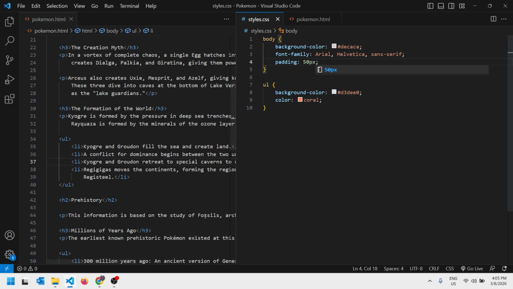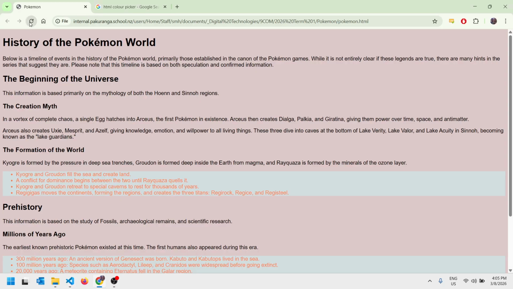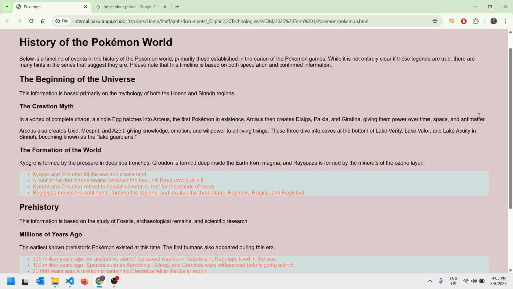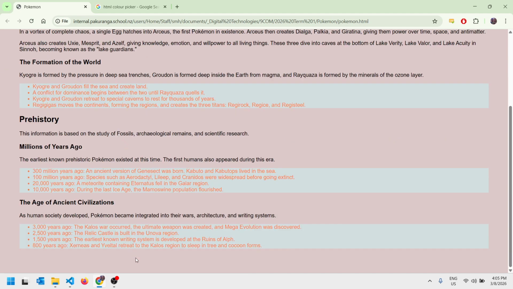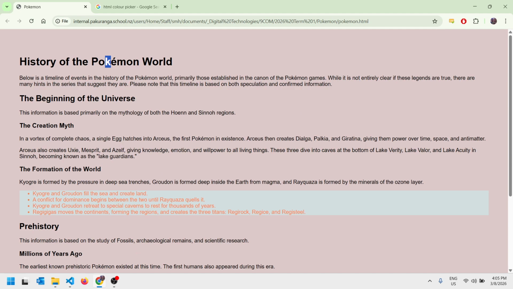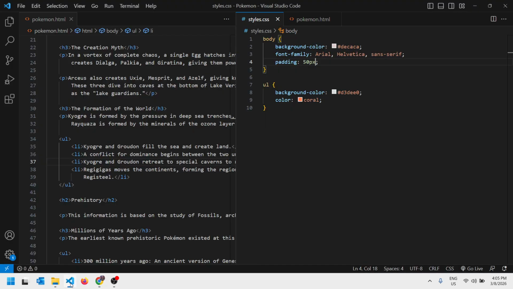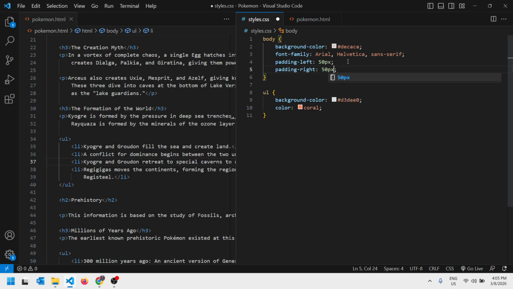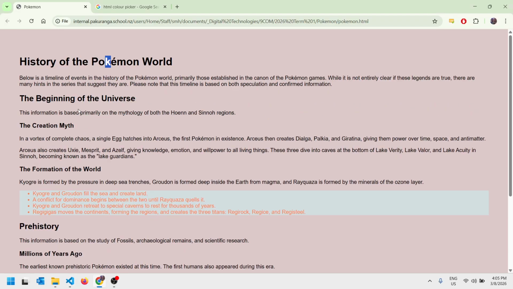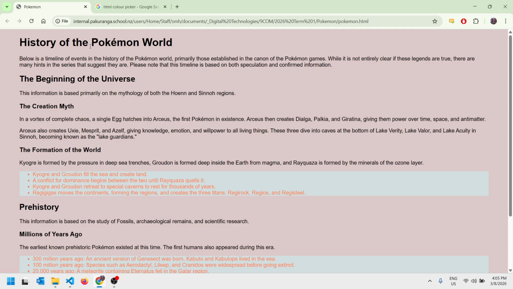So if I save that and again go back here and refresh, so it's put 50 pixels at the side here, 50 pixels at this side here, also puts 50 pixels at the top and the bottom. Not sure I want these 50 pixels at the top, so I'm going to do something slightly different. You know, you do a lot of fiddling around with this. I'm going to change that to being padding left 50 pixels and padding right 50 pixels. So I won't have the padding at the top and the bottom. Control S. So it looked the same at the sides, but I've lost the 50 pixels at the top.